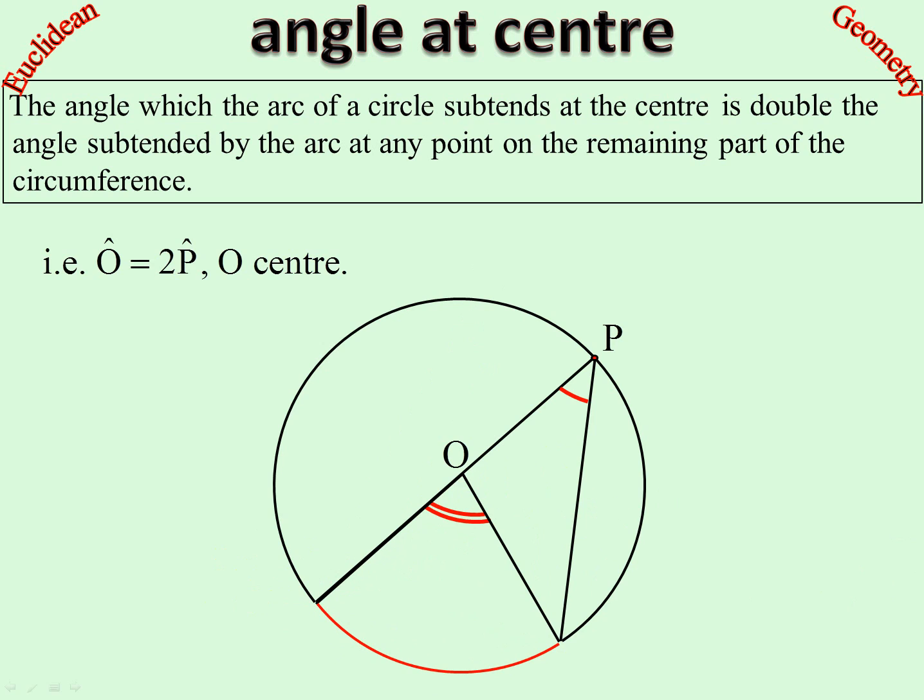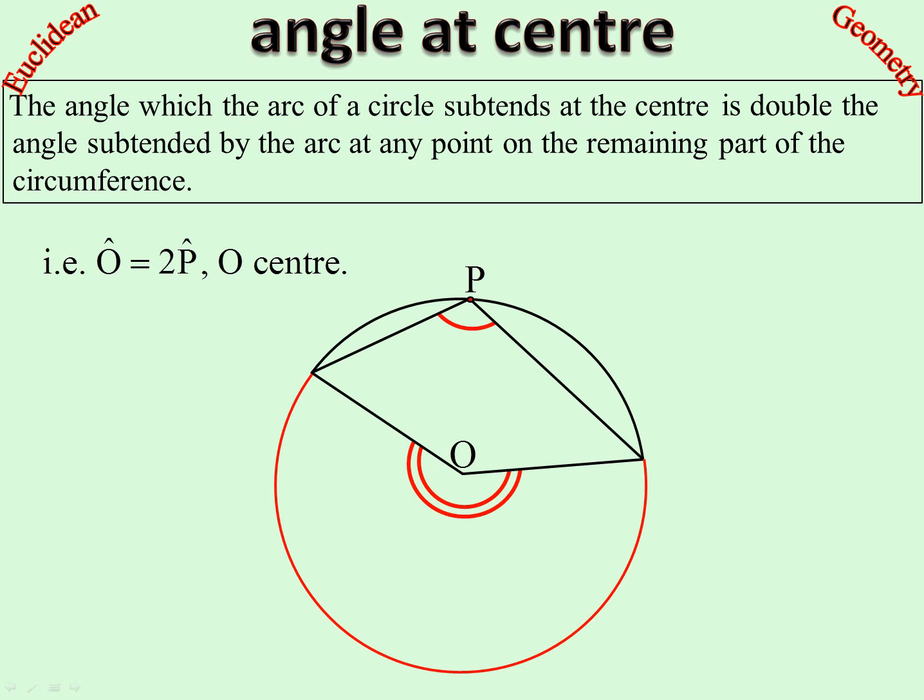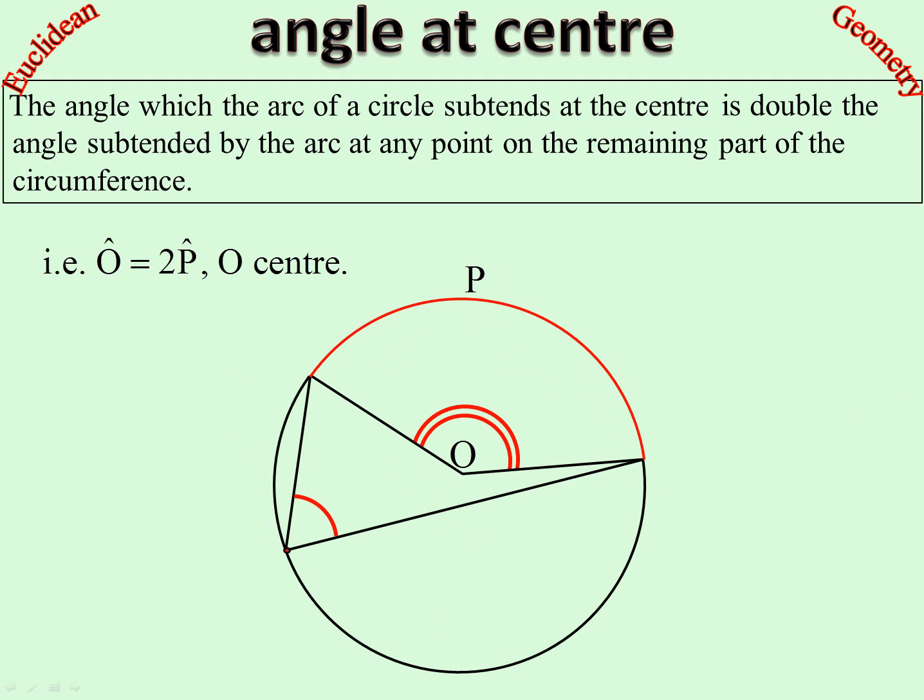This one here, same situation, where instead of having down on the right or down on the left, we've now got straight through to there. This is still double that. In fact, this is the first type of example we did a little while back. This one here, there's the angle at the center. That being the curve, there is the arc. So in fact, there's the remaining part of the circumference. So anywhere there on that remaining part of the circumference, there's point P. Draw the angle up there. That parallel. Here's another one.